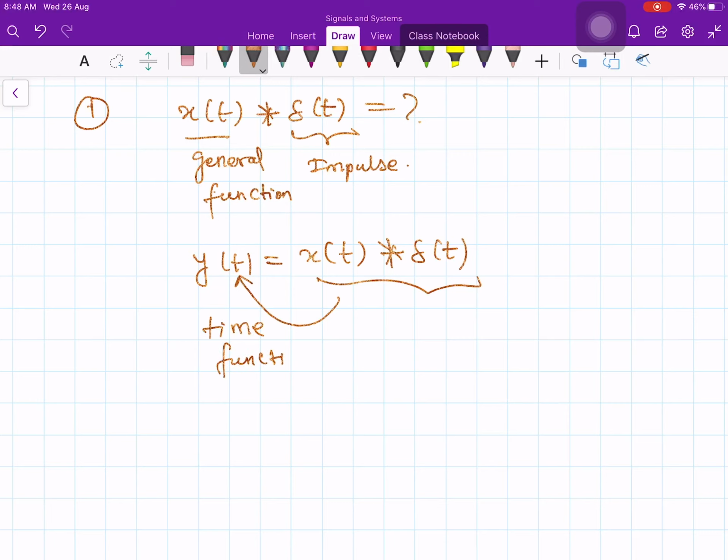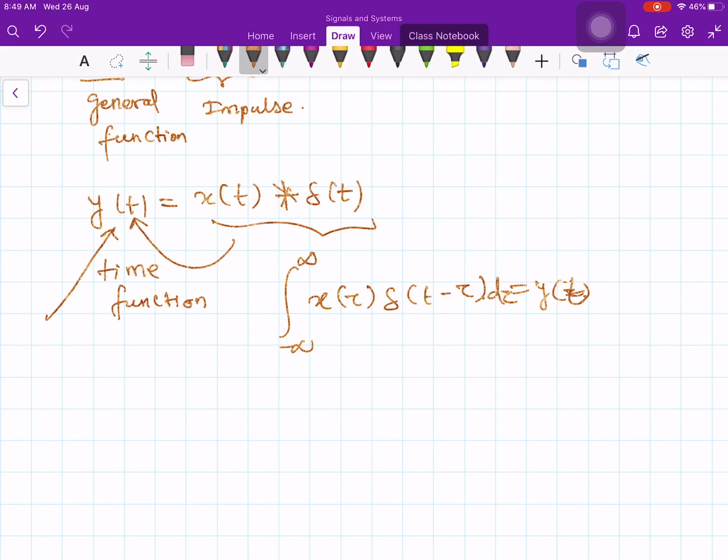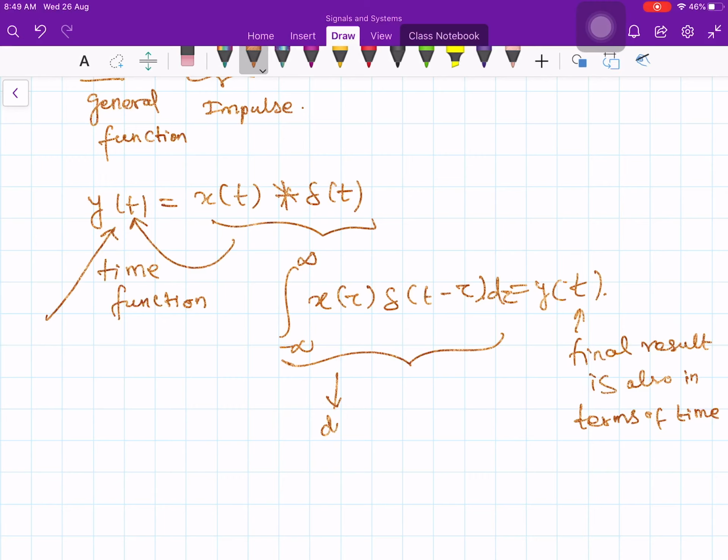Therefore, since the final convolution is a function of time, the output is a function of time, you are doing some integration. So this is x of tau del of t minus tau d tau, from minus infinity to plus infinity. So see, this is t, I am sorry, this is t. So the final result is also in terms of time. The independent variable is time. Therefore, while doing the integration, we use some dummy variable, otherwise we will be in trouble. This tau is a dummy variable, and here also tau is a dummy variable. It would be advisable for us to involve another variable, which gets integrated in the process.